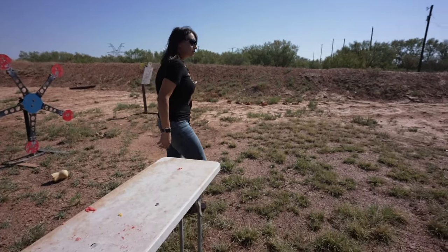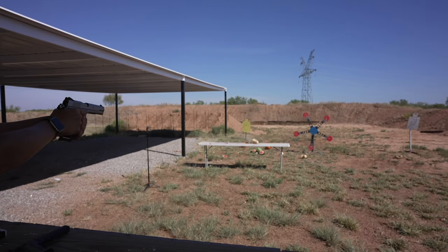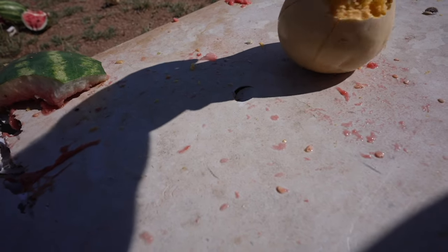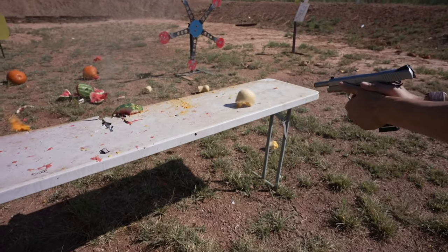Acorn squash versus 45 next? Yes, sir. I think both rounds so far have been impressive to me. Yeah, you just grazed the side of it. I think I would have split it in half and done the same thing. One more. There we go.